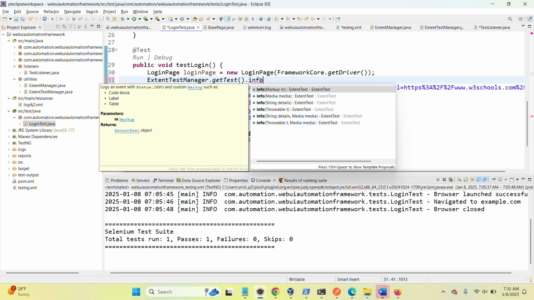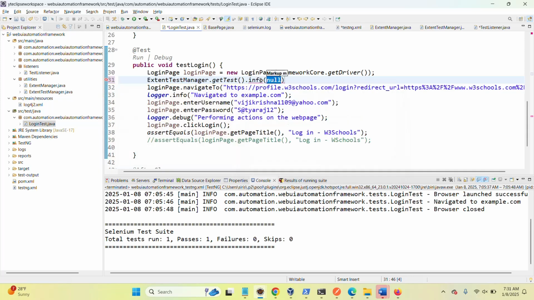We are going to add some info here to make sure that the control flow is according to how we have written the test. So I'm just saying before navigating to this website, I'm just putting in the report that it has already navigated. So when we see this message, we'll come to know, okay, the navigation has been already done successfully.